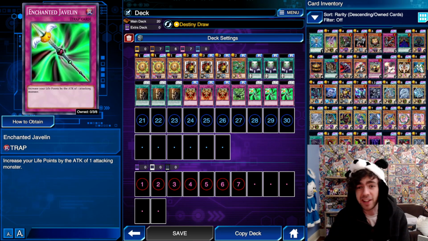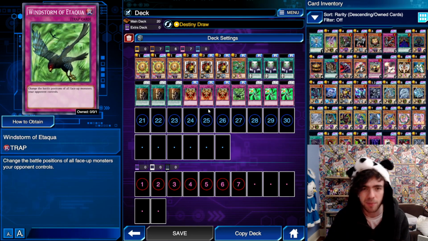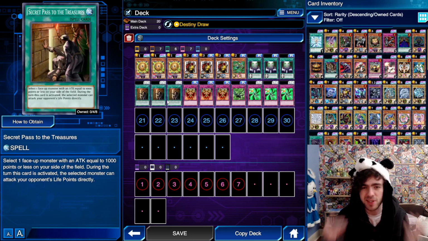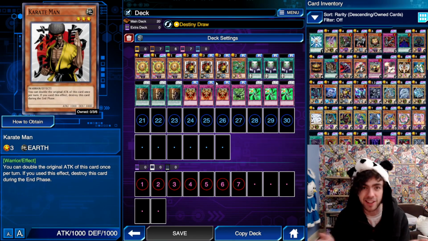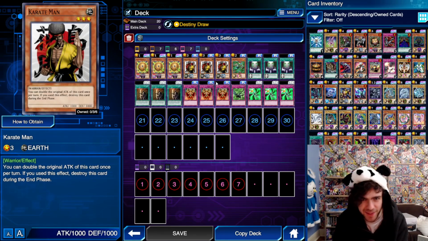So if you're running any kind of back row, things like Enchanted Javelin, things like Sphere Kuriboh, Windstorm of Etaqua, making it to the point where you get to activate your Destiny Draw or just draw into your 3-card combo is going to happen most duels. The only way this deck dies is like never from bricking, it's just because your opponent has the Sphere Kuriboh or they have the Windstorm or whatever to block off your own Karate Man. It does happen quite regularly, I will admit, but when you do get the win, my god is it satisfying.